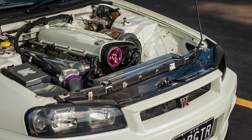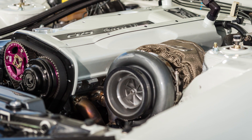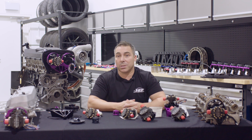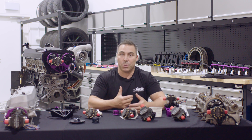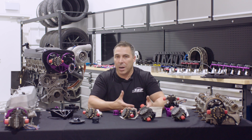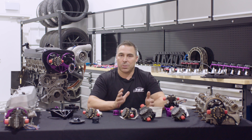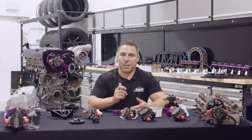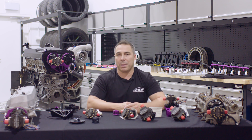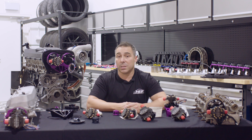GTRs are predominantly renowned for needing a larger alternator when you're starting to go multiple pumps — dead batteries all the time because you're running such a big fuel system. You're having to upgrade alternators, having to let the car sit there and idle just to build the battery back up again. With a mechanical system, you're just bypassing all of that. There's no issue. The car just starts and runs. It's got plenty of power — you're not drawing on the system and overloading it trying to make it do things it doesn't want to do.